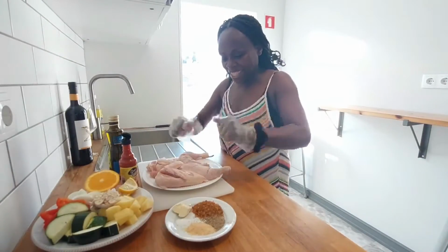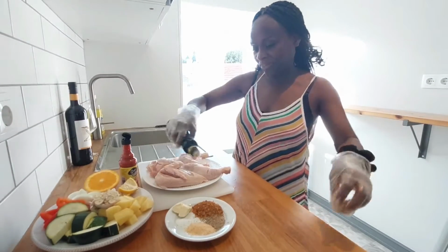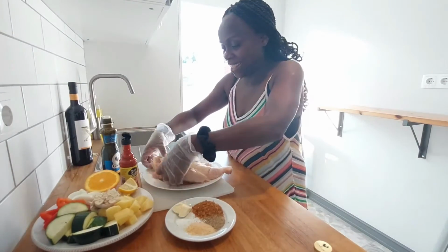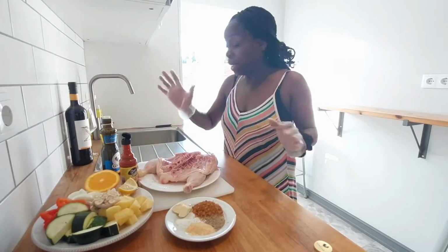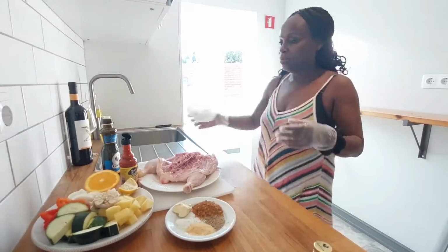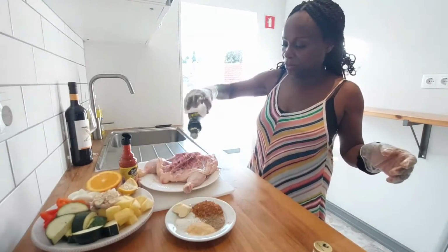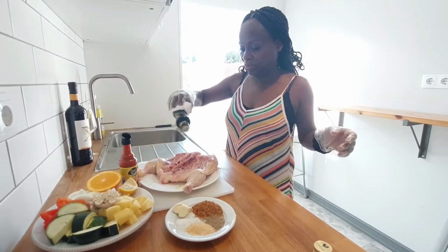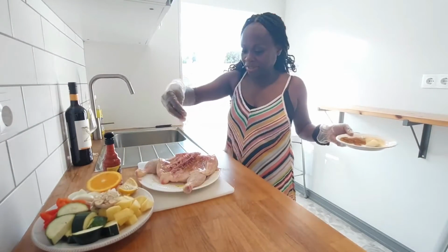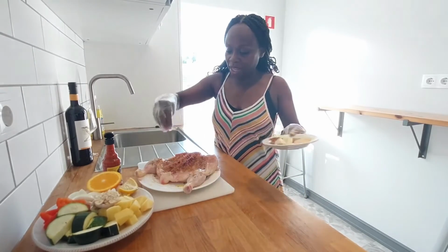Let's season this baby up. Right, we're going to start with some olive oil. A good splash of olive oil. And we're going to do it both ways. Right, we're seasoning on both sides, okay?